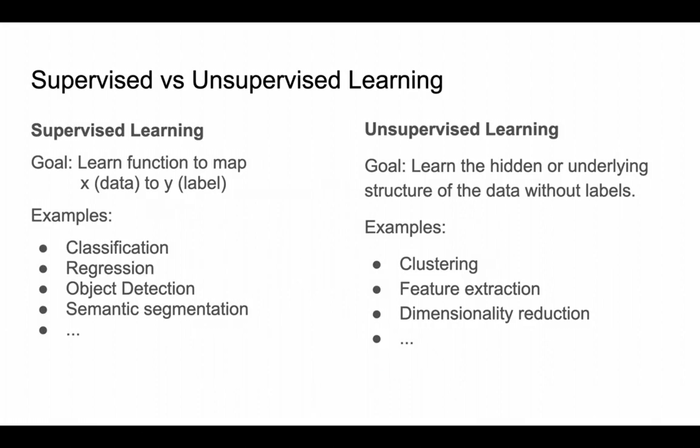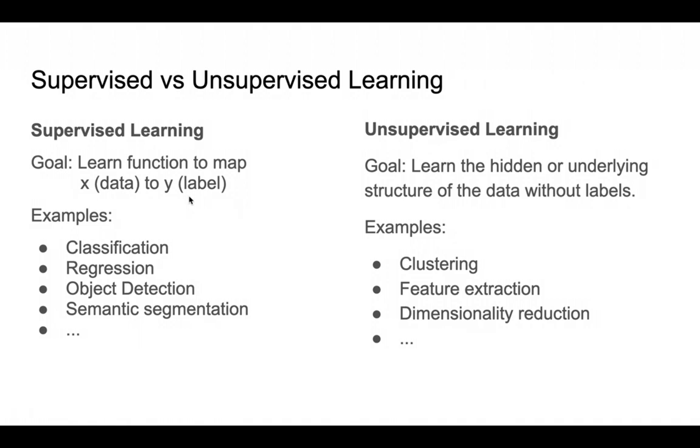Up to now, we have talked about two major types of machine learning, supervised learning and unsupervised learning. In the supervised learning case, the goal is to learn a function which can map the data X into a truth label Y. The problem usually provides the learning goal with a ground truth label. The goal is to train a model to map the input data into the truth label.